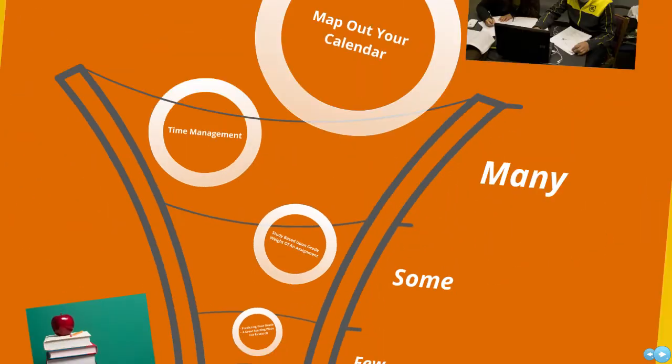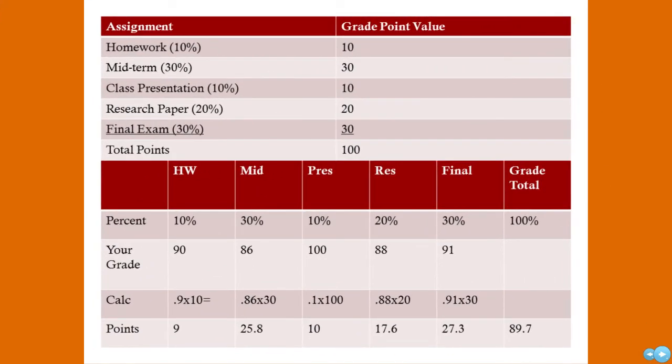Using the following example, you can see that homework only counts towards 10% of your final grade. The midterm and final exams are both worth 30% each for a total of 60%. Doing well on homework is great, but not on exams can lead to a failing grade in the course. Also, professors may have a different grading scale for each of their courses. Some professors may use a total of 100 points for assignments for your final grade. Some may use 500 or 800 or 1,000. Either way, they should have a percentage scale for the weight of each assignment.